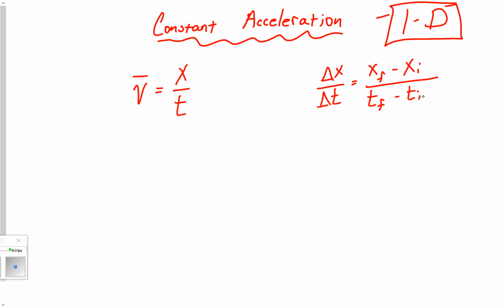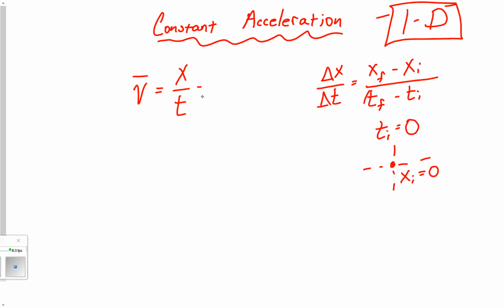Here's the deal, though. Most of the time in every problem, I'm going to say that time initial is 0, which means really the t over here is just t final. And also every problem we assign a coordinate system. So for me, I'm going to make my initial position 0 for every problem. What does that do in terms of saving us time in physics? Well, it means I don't have to do this delta x, xf minus xi every time. So when you see me write x, that is your xf. Now that we've blown a minute on the semantics of physics, let's actually get on with something.